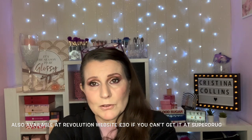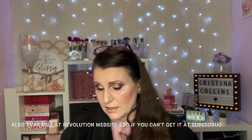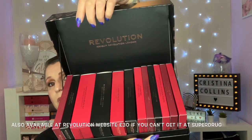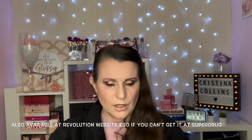I managed to get another £2 voucher, so it was £18. So from £60 to £18 — that is an amazing offer. Even for £20 though, ladies and gents, it's worth it. This is what it looks like inside — you've got all your different sections, they're all boxed separately, and I'm going to go through what it is now.